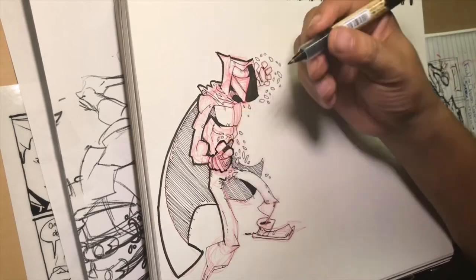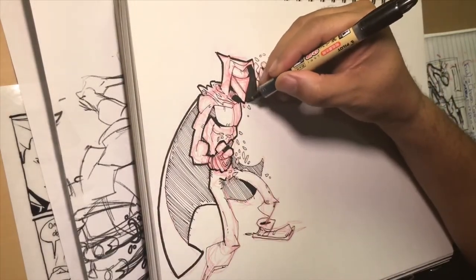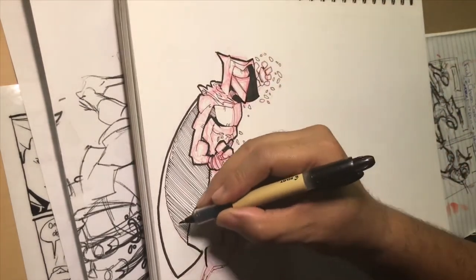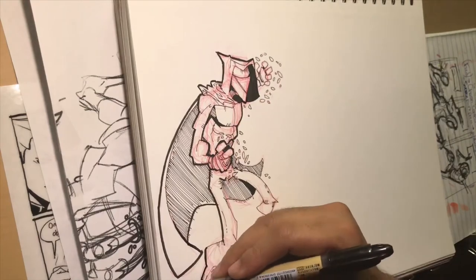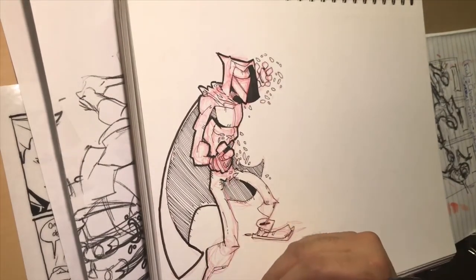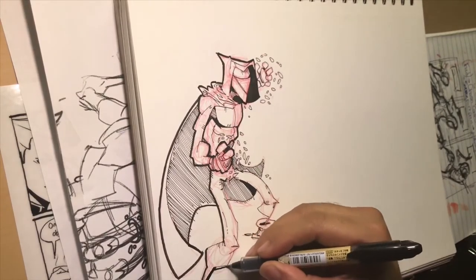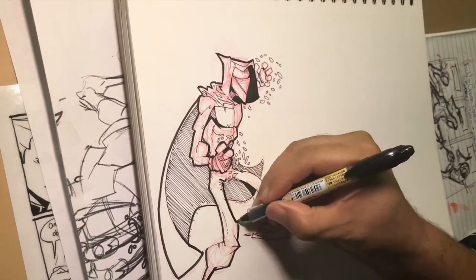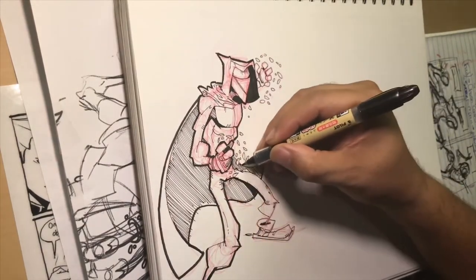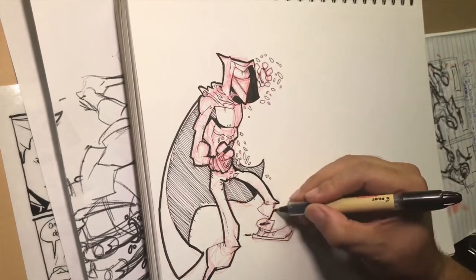Usually people do a thick and thin line, depending on the weight or the shadows or where the light source is coming from. I kind of vary the line weight sometimes, but not all the time. You know, for a sketch, this is cool. I'm still not feeling the costume. I think the costume needs a lot of work, and I'm probably gonna revisit this piece, but I just wanted to show you a little bit of my process.